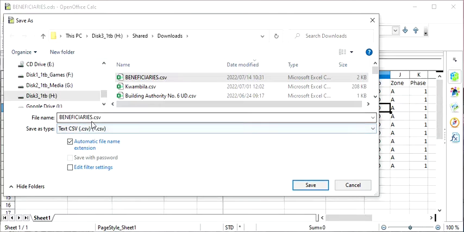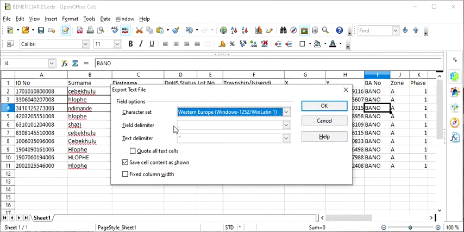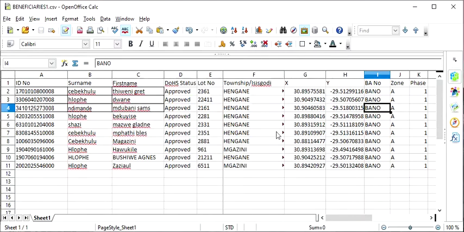Actually, let's change it just so that we can see what happens. Okay, save. Now it's going to ask you what delimiter you want to use. We always use a comma, so everything else is fine. So okay, and it's saved.